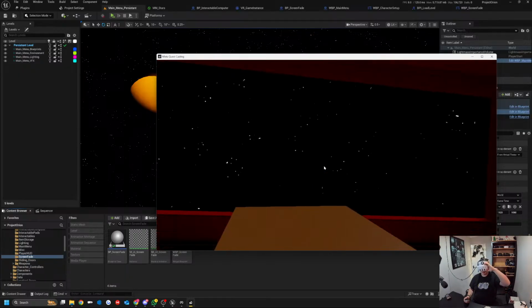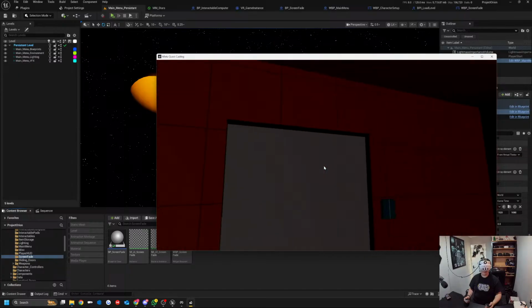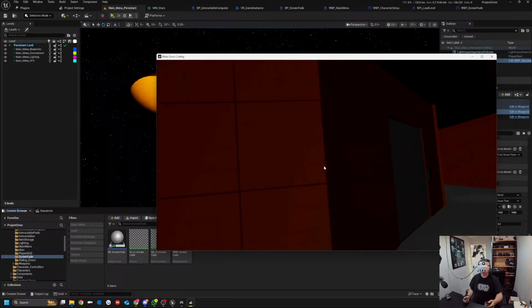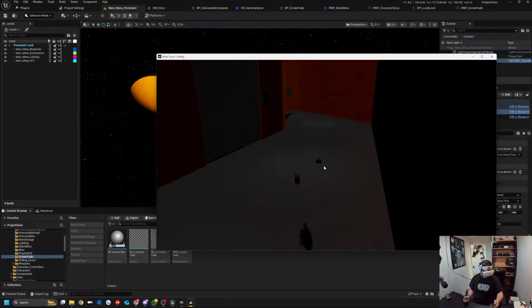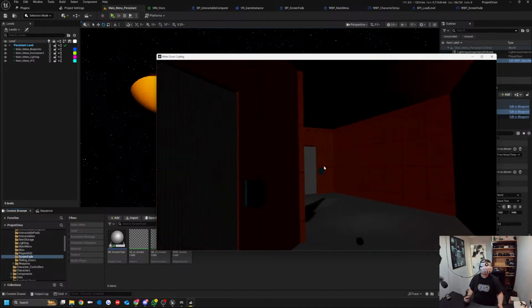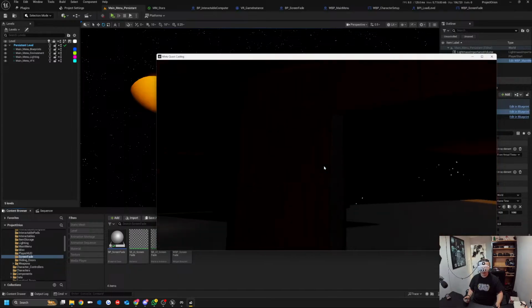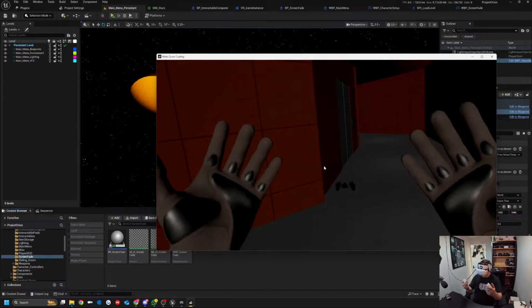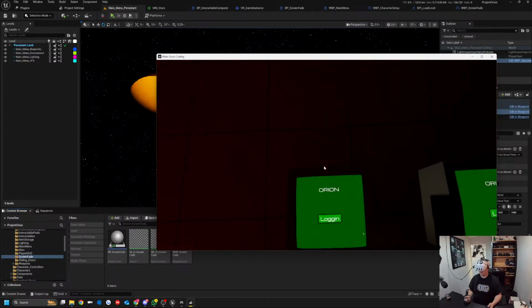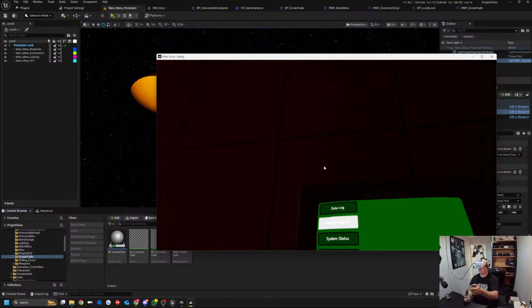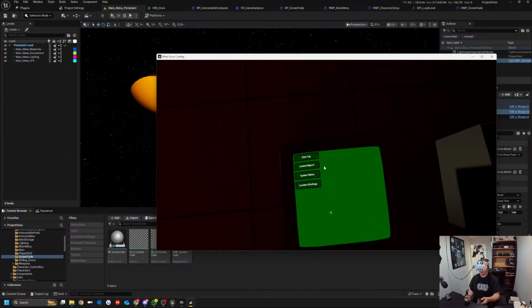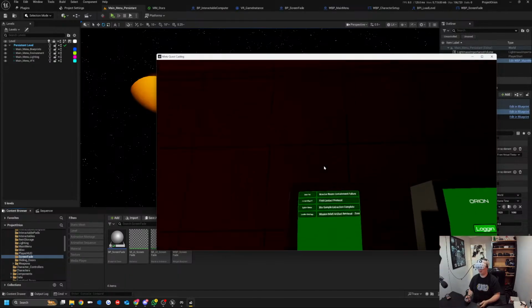Also have my audio working. We need to fix the hands on that as well, because they come back really slowly. Wait for it. Should be able to see the shadow. There it is. Hello. There we go. So I need to fix that. But dynamic shadows on Quest, which is really nice. You do collisions, and I've got a lot of computer screens which I can go up to and then interact with. Can't remember if I've set up my inputs, but I think I'm just going to use pointers. I think it's a little bit easier.